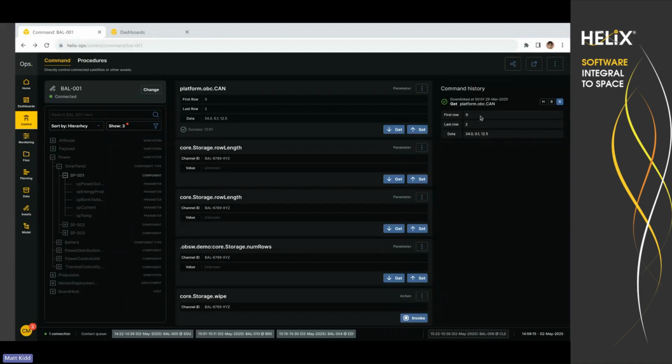And to do this, we have GroundKit, which is another one of our Helix products. GroundKit will allow you to ingest and create supports for other ground software as well. This can then give you a very powerful tool where Ops is at the center of all of your ground software, controlling everything as you need it to.